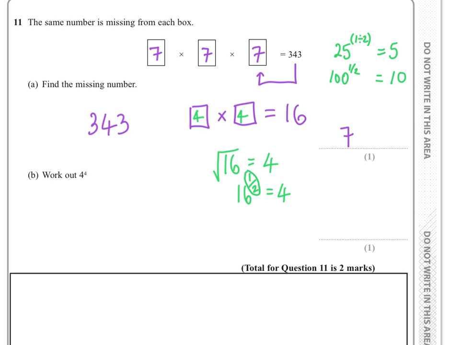It's the square root. Now in this particular question you had three things multiplied by each other. They were the same thing to give 343. Well, if you think of this example as being the square root, think of a square with the same length. You're timesing the length to get the area. In this situation, think of something where you multiply three things together, and that would be a cube. So if you do length times the width times the height, you end up with a cube.